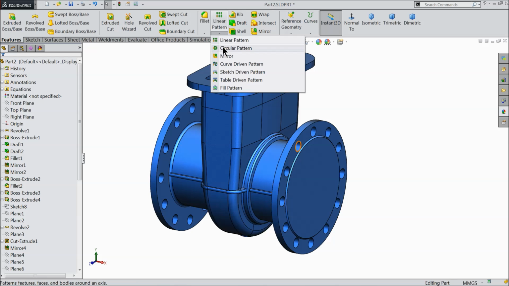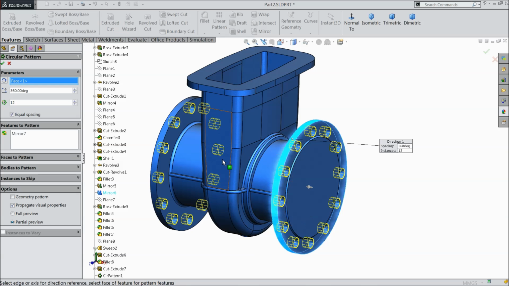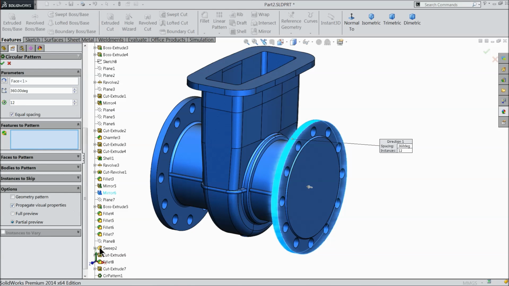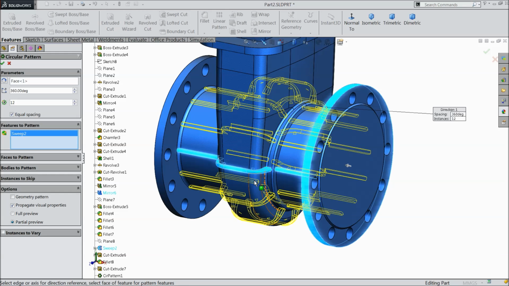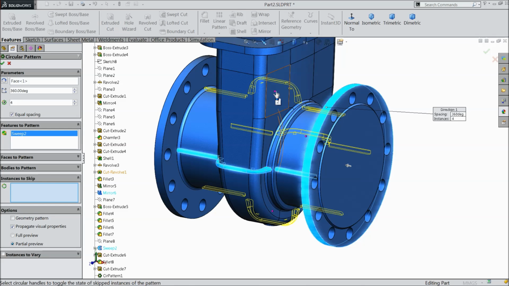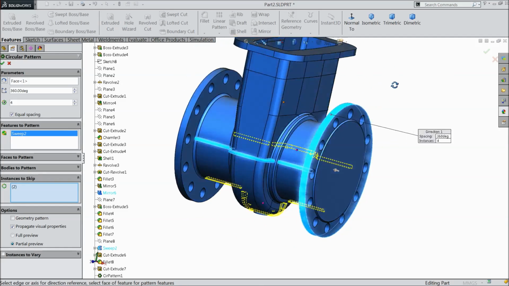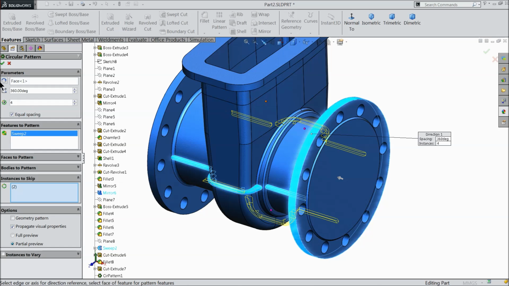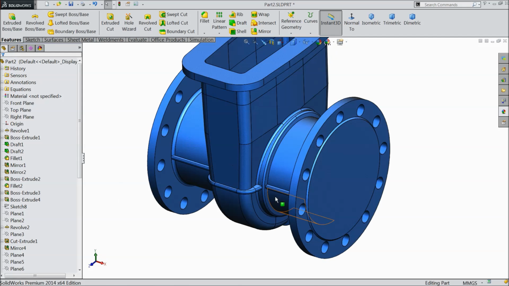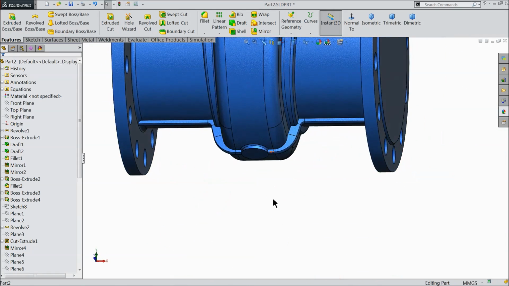Now again try circular pattern. Select here this face, clear, and we want to mirror this time this shift pattern. 4 numbers only. Select here instances to skip. This upper one skip. This 3 direction we want. You can see here 3 direction. Okay. Now see, we mirror in one bottom and one opposite direction.